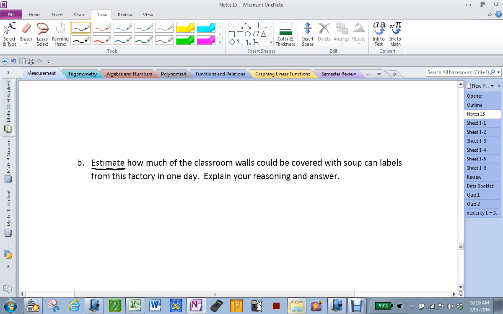10 by 10 is 100 times 4 is 400, right? But we had the triangles up there, didn't we? What do you figure that is across there? Maybe 3 more meters? Doesn't really matter, right? You want to say 3 meters? I'm happy with 3 meters. Doesn't matter. The point is you had to have a reasonable guess, right? You wouldn't say the room is 2 kilometers long, and you wouldn't say the room is 10 feet. That was the point of this question, right?